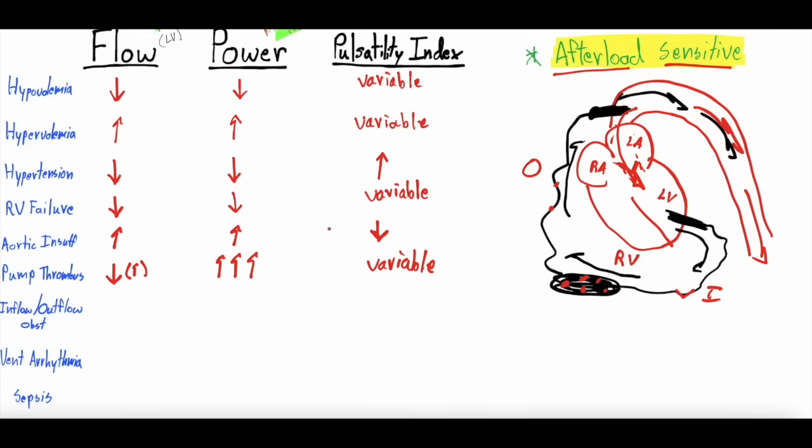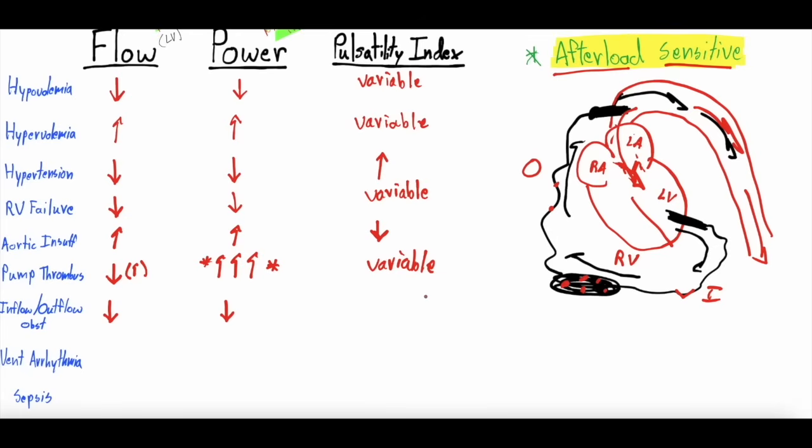Well, you're unable to flow blood through, right? So you're going to have a low flow. And since you have a low flow, there's no clot in the motor, so the motor is not working any harder. It's actually working less hard, because there's less flow going through the cannulas into the motor. Whereas if you have thrombus in the motor, as we mentioned, you get a lot more work by the motor, so the power's up. But this is not thrombus in the motor, it's thrombus in a cannula. So it's going to decrease the flow, and as such, the power is going to go down.